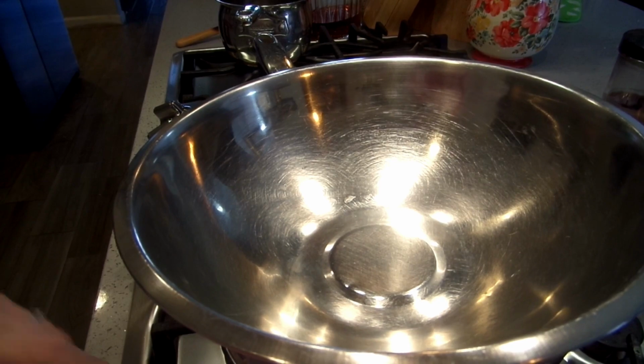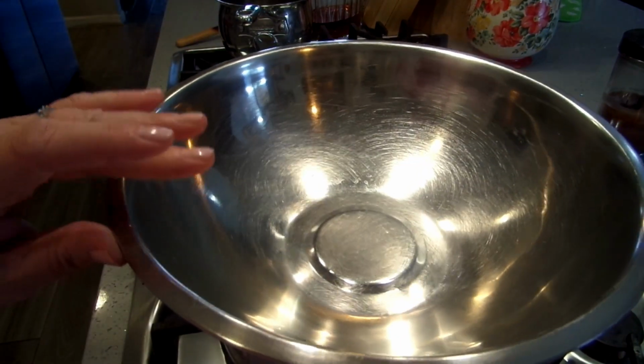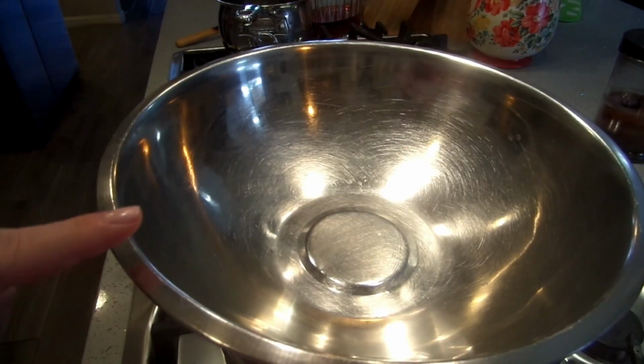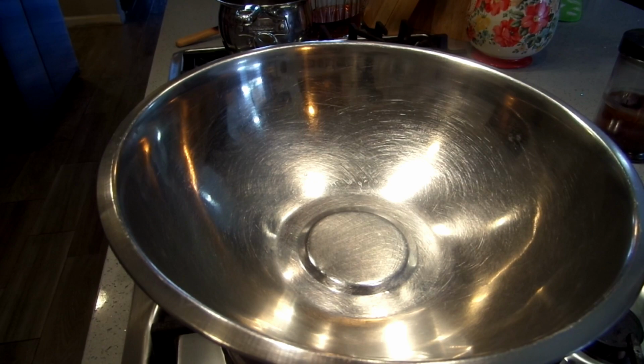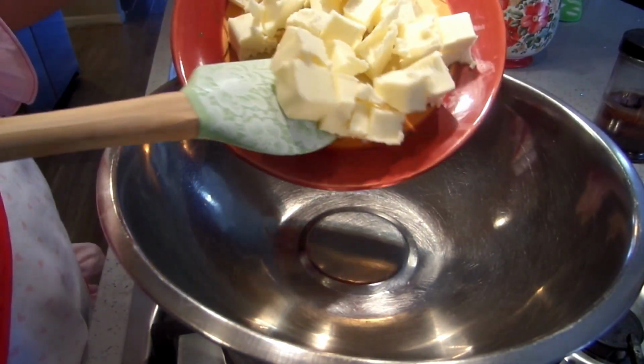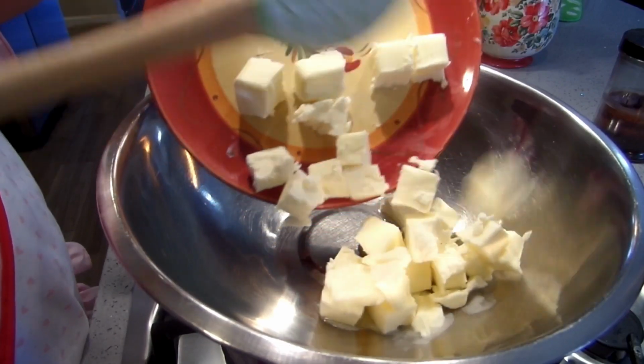I've got a pan of simmering water. I've got this on a medium low, and I've got my metal bowl on top. I'm going to turn it down even more. Woo, it's getting hot. I'm going to add in 3/4 cup of butter, and this has just been cubed.